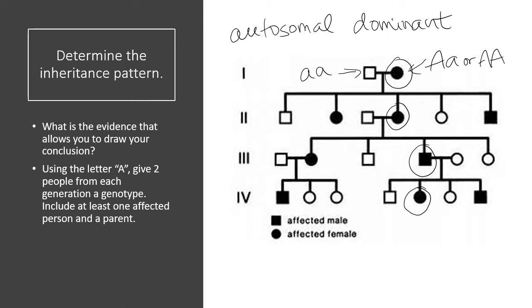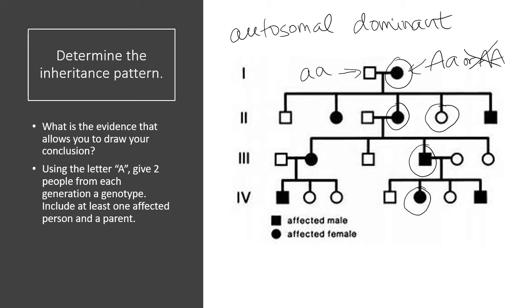Right? But there's some clue that we have here, and that is this. Do you see that they have a daughter who doesn't have it? That means that this is not possible for this parent. That parent has to be big A, little a in order to have a child who's recessive. So there's two right there.